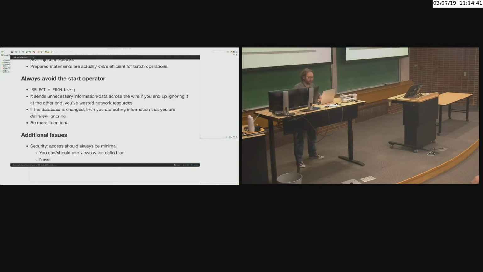Never store sensitive information in a database unencrypted, right? This goes especially for passwords. Never store a password in a database unencrypted. Never store a password in a database using a terrible cryptographic hash function. A classic example is going to be MD5.